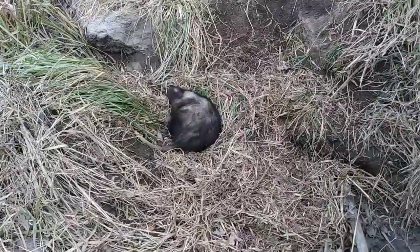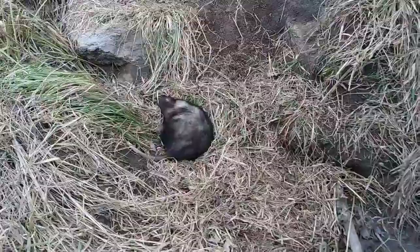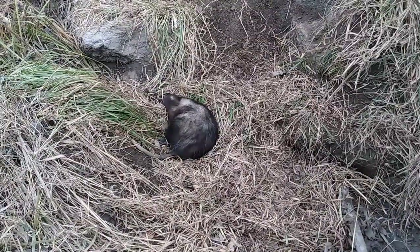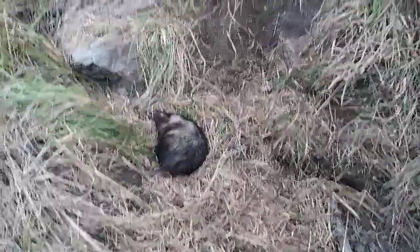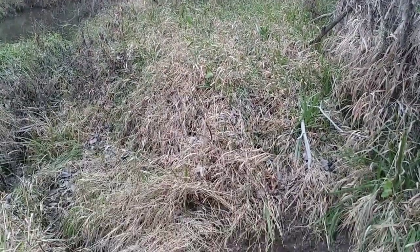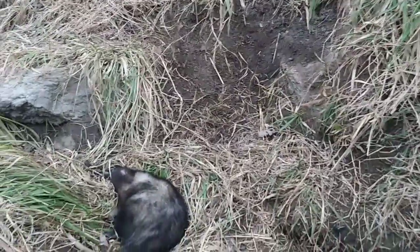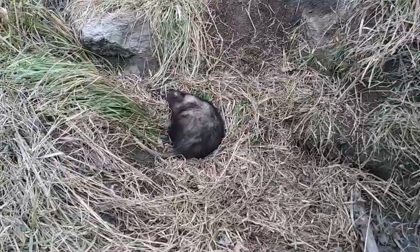I've kept this set, it's a blind set. It's not been producing a lot, but if I'm in the area anyways, I go ahead and keep these blind sets made, because a spot like that will take you about any fur, coyote, fox, bobcat, anything like that. So we got a blind set, and I'll remake it right there. I'll fluff it up a little bit and reset it in that low spot. So anyways, get this dispatched, keep on.